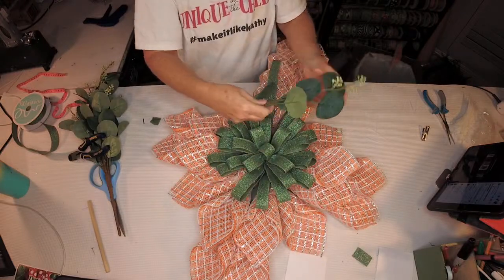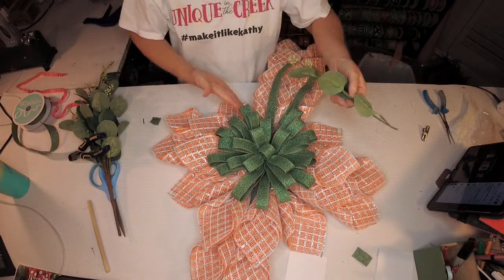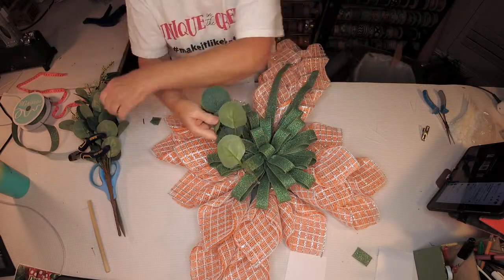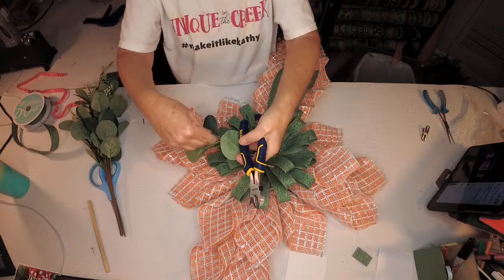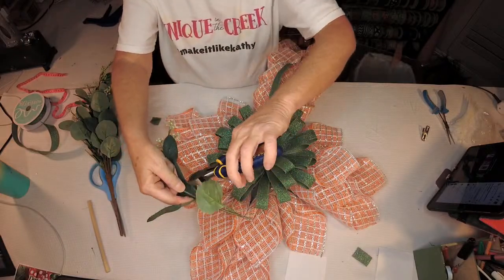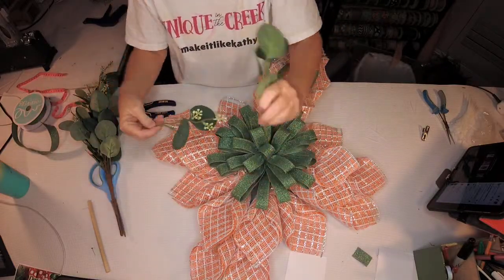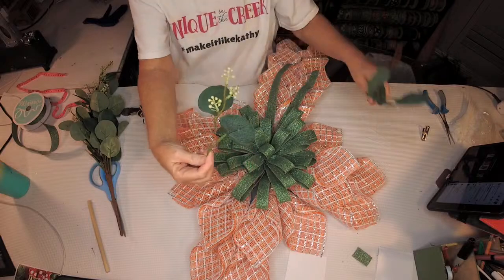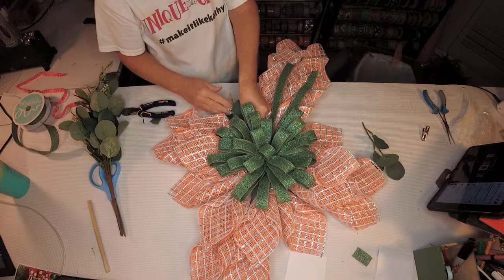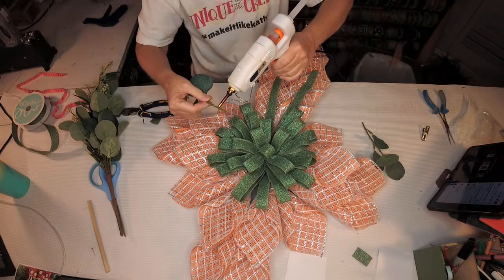So I'm thinking I like them coming out the edge, but I want them coming out a little bit, not out as much as the purple one. So I'm gonna cut these back because I don't think I need all of these guys. So let me just, I think I'm gonna cut this back here, back in here. So I cut that part off and I want the part with these little flowers on it. So I'm gonna take that part and I'm gonna glue it up in here just so it hangs out a little bit, okay? So let's get a few of these guys in here.